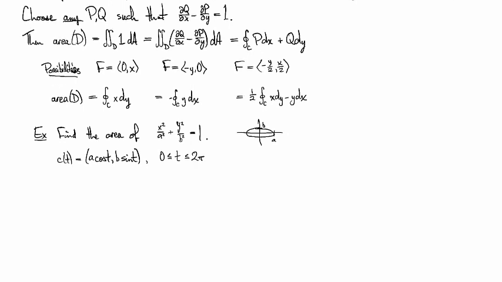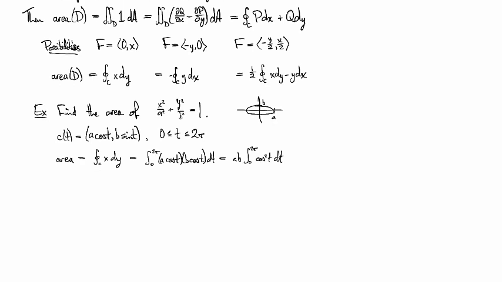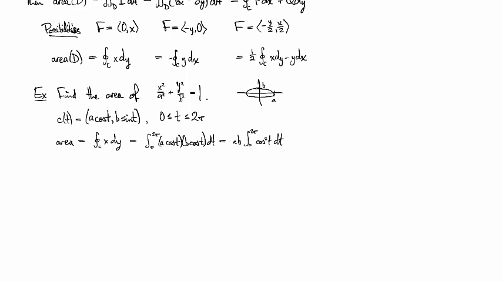So then if we want to find the area of this ellipse, if I used the first version from above, then this one looks like the integral from 0 to 2 pi of a cosine t times the derivative of y, which would be b cosine t dt. And so then I'm going to get ab times some integral that requires a trig identity, and maybe I don't remember the trig identity, or I'm afraid of cosine squared or something. I can solve this one a different way.